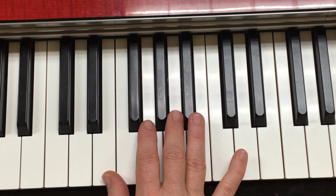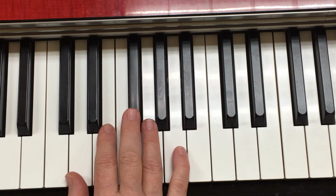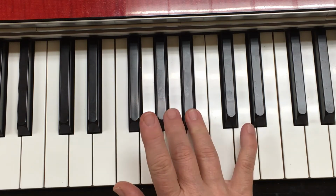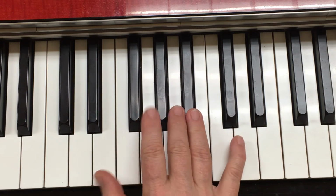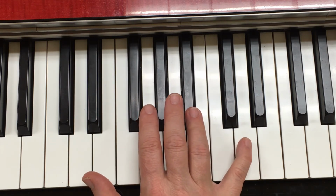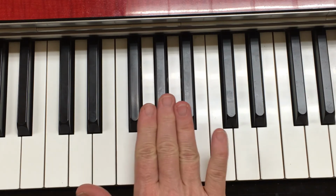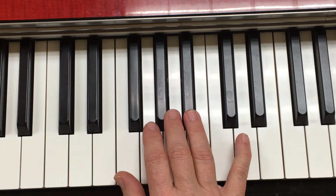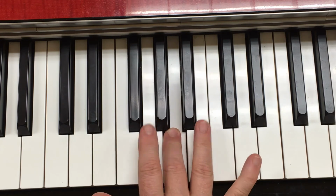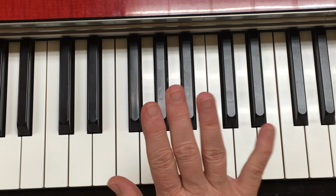As you get better at piano, it's very important that you not try to set your hand up in one place and leave your fingers all touching. The secret is to only touch the finger that is playing and aim your other fingers to where they need to go. Notice how I have a bigger gap between my pointer finger and my thumb, and my other middle fingers are closer together. I'm going to play that pattern again. Your turn, go.